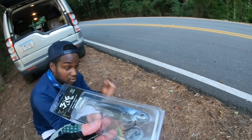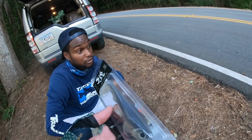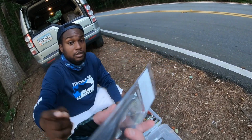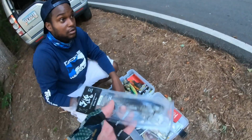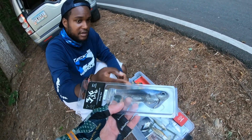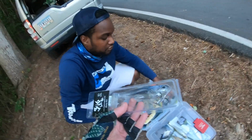Oh, appreciate it, man. Those things are hard to get. Well, you got to line it through? Yeah, it's a line through. It's a bottom hook. You run your line through the nose and it comes out the belly. You just tie it to the treble hook and stick it in the belly. All right, sweet. Sweet action on that thing. And it's kind of the same color as the Mag Draft I was using. That's the one that the snapping turtle got. Yeah, the snapping turtle tore that thing up.